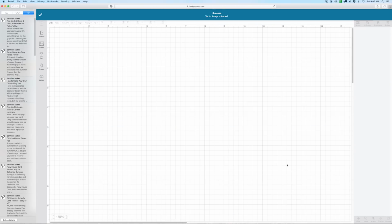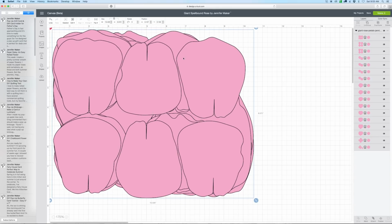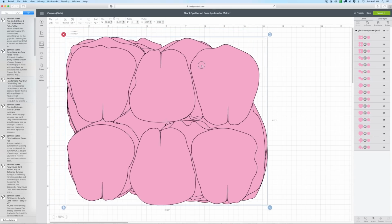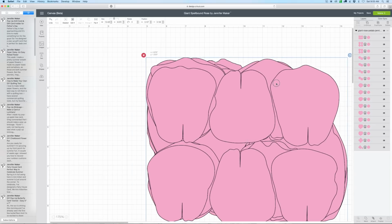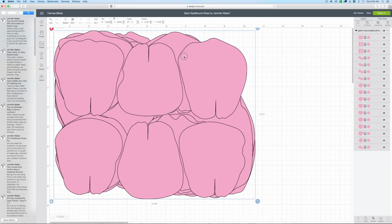Once you bring it in, you're going to see that it's a big bunch of petals all overlapping each other. I did this on purpose. I've actually designed this file so that you don't have to worry about what size things are, what layer things are on, the arrangement of things, and how to get them to fit properly on the page. It's all done for you. All you need to do is upload it, place it, and click that Make It Now button.